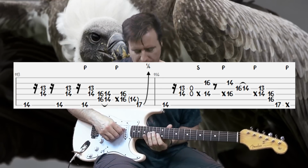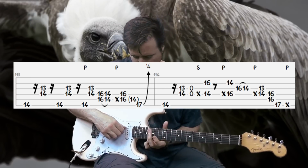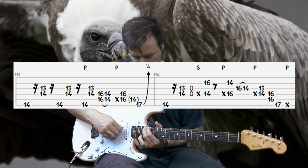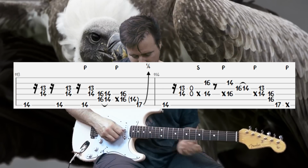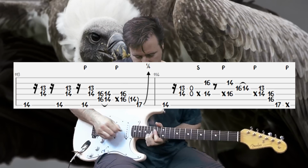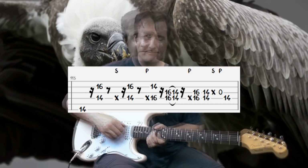The way I fret it, with the first chord I use my first finger and second finger, and then my third finger bars the 16th fret stuff, and then my second finger jumps over to do the final E17. Like that. I find it's easier to do that. Like that. And then the next measure after that.